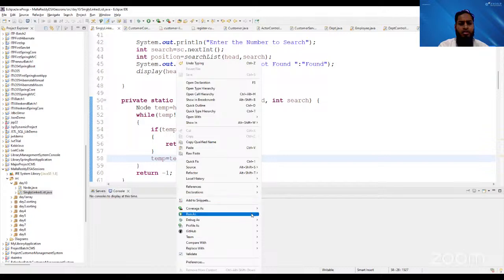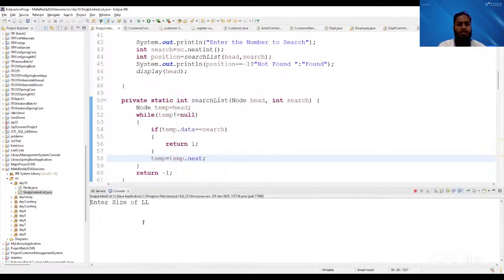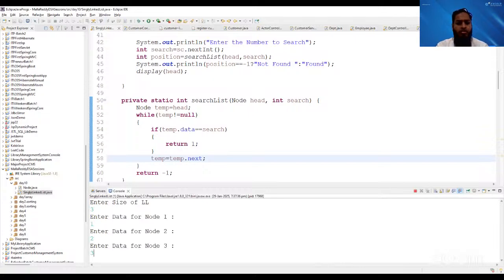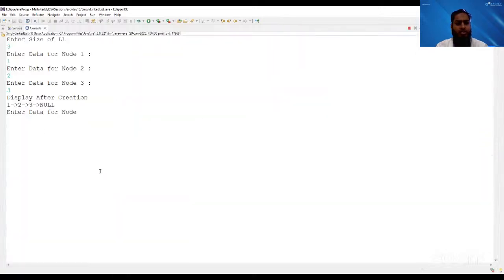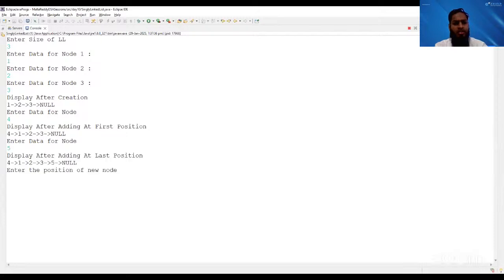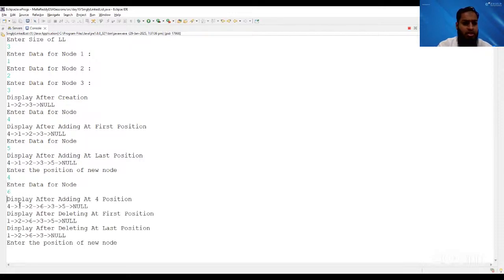Right click, run as Java application. Let's start with a size of 3. 1, 2, 3. Displayed the list. Let's add 4 at the start. Let's add 5 at the end. Let's enter the position 4 and add 6, so 6 is added at position 4.